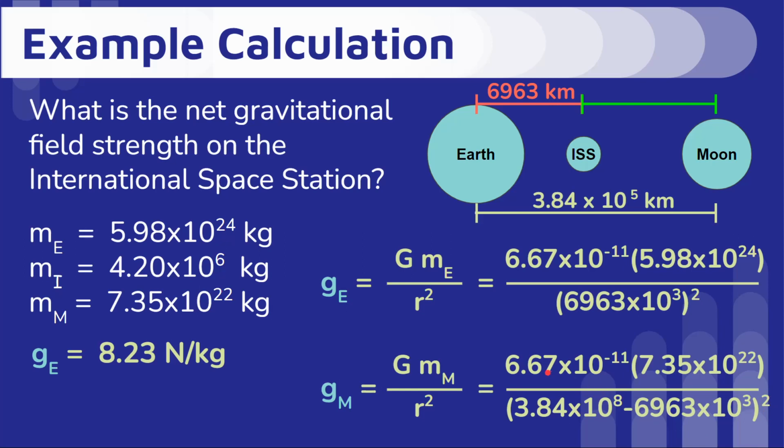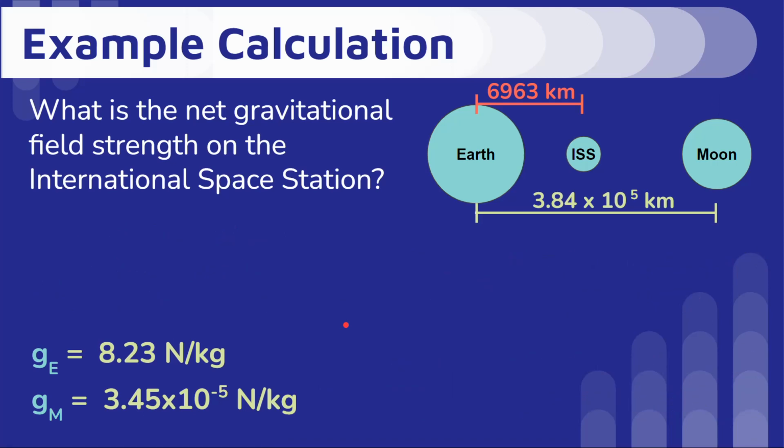So again, when you plug these numbers into your calculator, 6.67 times 10 to the negative 11th times 7.35 times 10 to the 22nd divided by that distance of separation squared, you should get 3.45 times 10 to the negative 5th newtons per kilogram. Pretty small number. By the way, a newton is a kilogram meter per second squared. So a newton per kilogram, canceling the kilograms, is just a meter per second squared. It's the same unit that we've used the whole time. It's just written differently due to the way the equation is here.